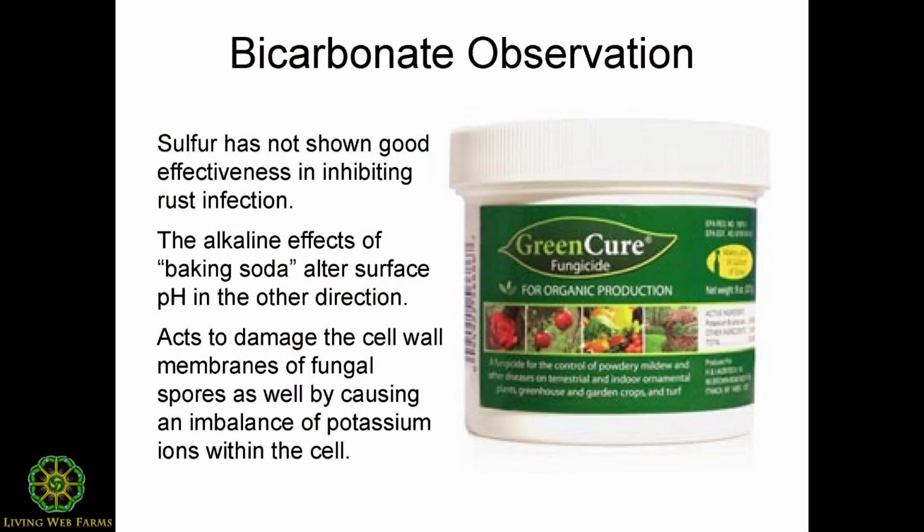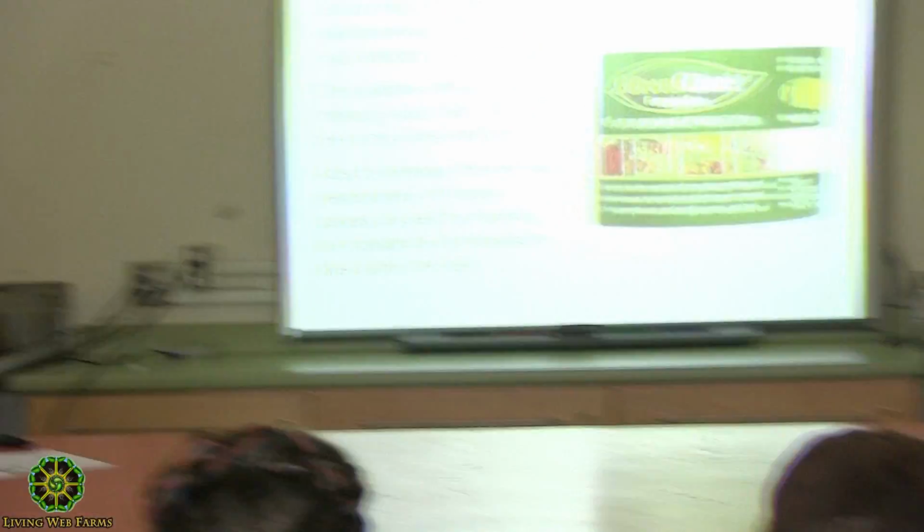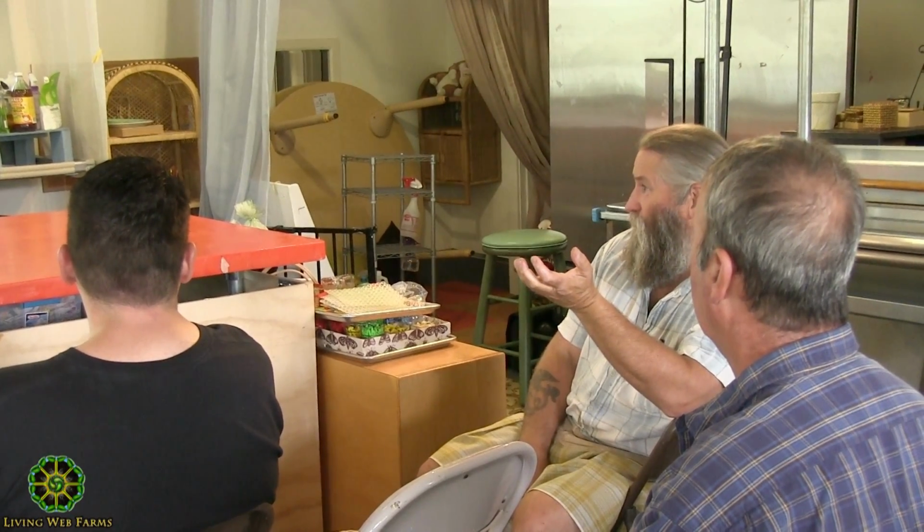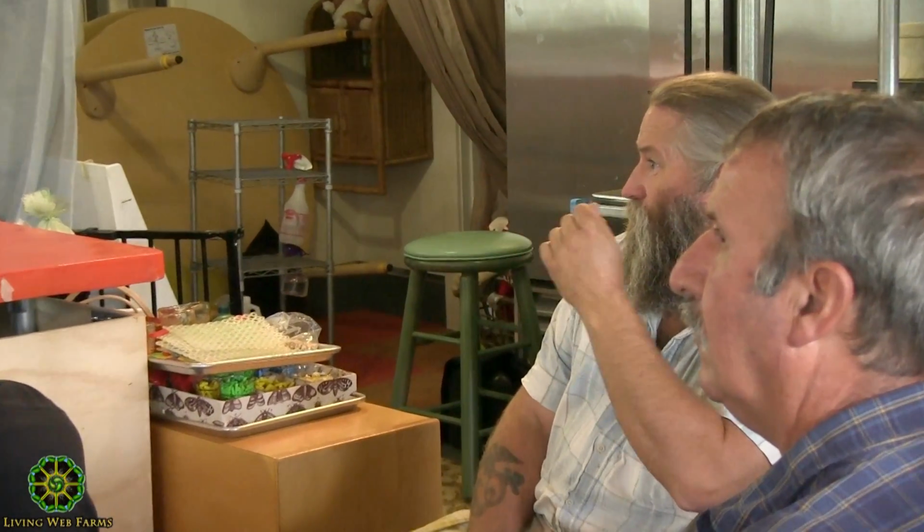Now, another thing that's different about cedar apple rust, I just wanted to point out, is that where scab is subject to the acidity of sulfur in the moisture puddle of the leaf, cedar apple rust does not like it to be alkaline. So it's the opposite of scab in this respect. And so here's where baking soda or things like potassium bicarbonate, there are commercial products, come into play. But again, I'm just throwing these out as examples that you have to know your disease to understand certain parts of what's going on. So if you have cedar trees that have that disease on them, you, I guess, have to get rid of the cedar trees. That is a really good approach.